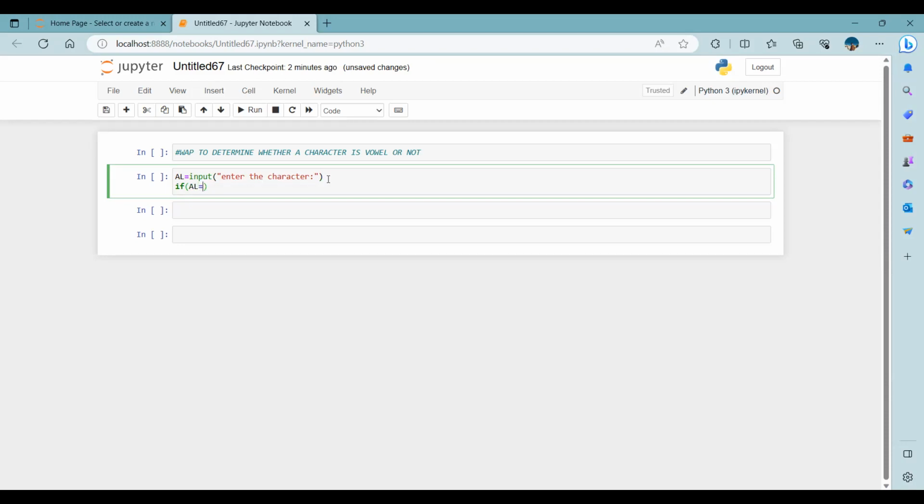AL is equal to the string capital A. That means I am assigning the variable AL the string value capital A, or AL is equal to capital E, just like that.